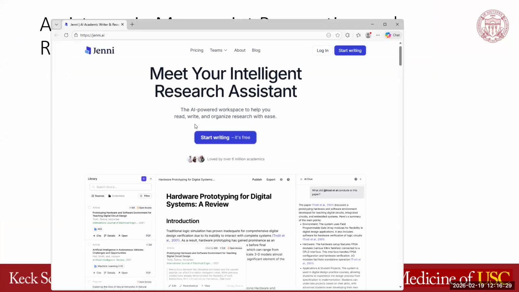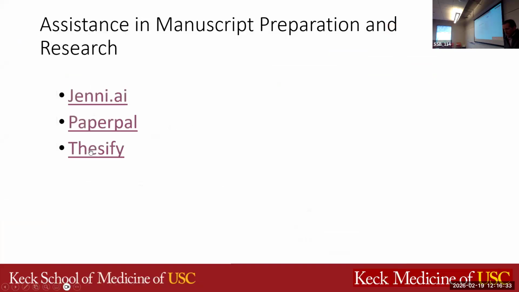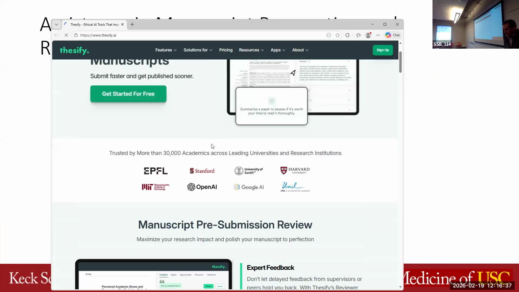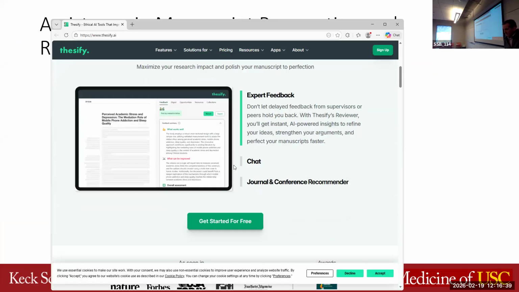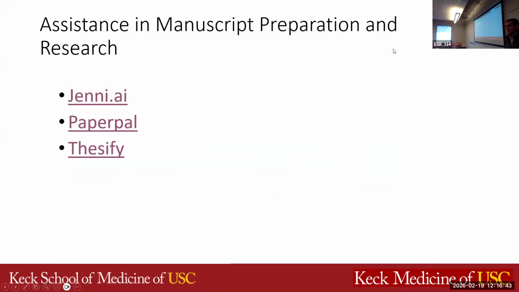Yeah. So we're just showing some of the website links here. You can see some of the things that you can do. You can do your manuscript reviews. A lot of places use these, so just explore them. I don't really use them, but I think there are ways to organize your articles. You can put up all your PDFs, cite as you write, have it check your grammar, and format it in different citation formats.